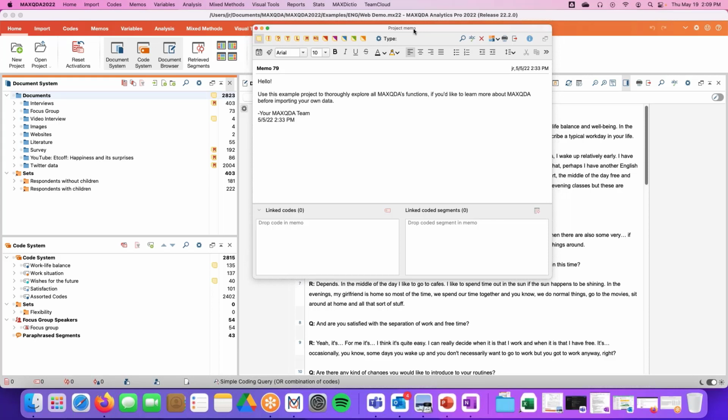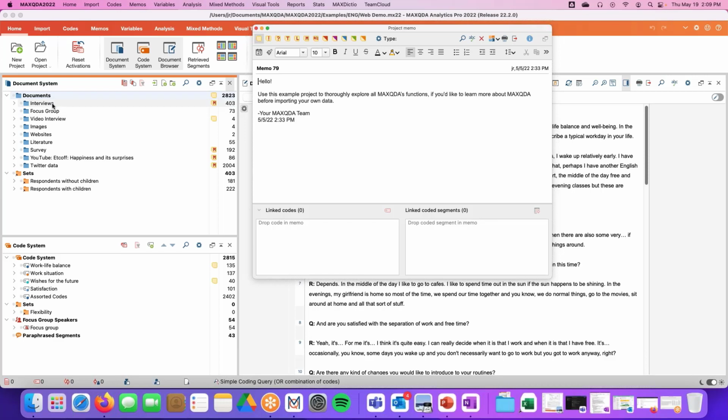So the use case of this is probably likely to be project information. So if you're working individually, it might not be quite as useful, but if you're working in teams, this is exceptionally useful. You can house things like your research questions, your project goals. You can have your team hierarchy, who are the analysts, who's the team lead, who's the project manager. You can have communications. You can have due dates if you have analysts doing work in teams. There's all kinds of functionality that you can have here. And the nice part is that this exists in every project file. So if you have multiple people with the same project file, they're all seeing the same communication from the same source. So that's one great piece of utility with this memo.